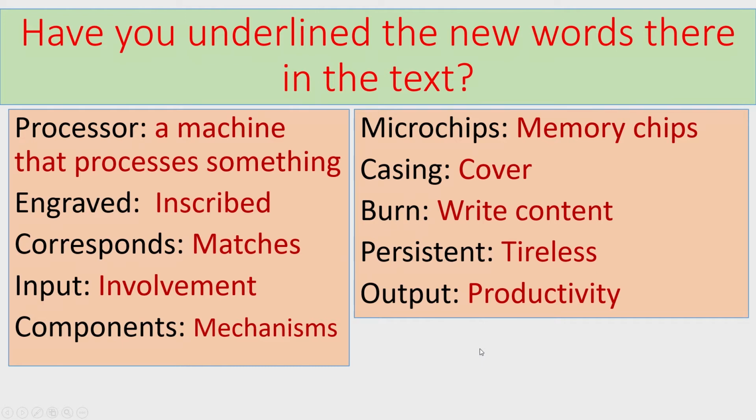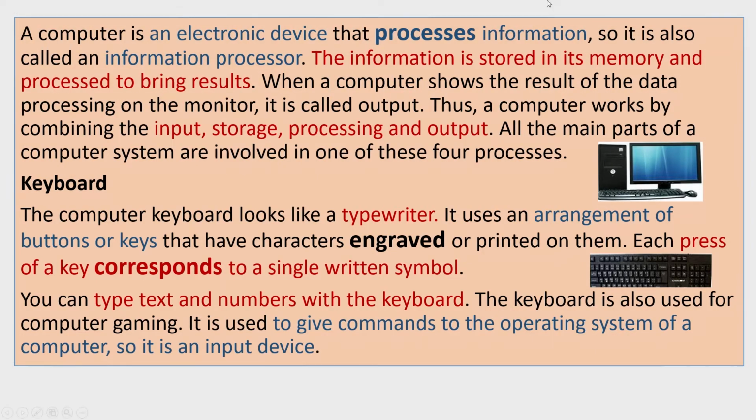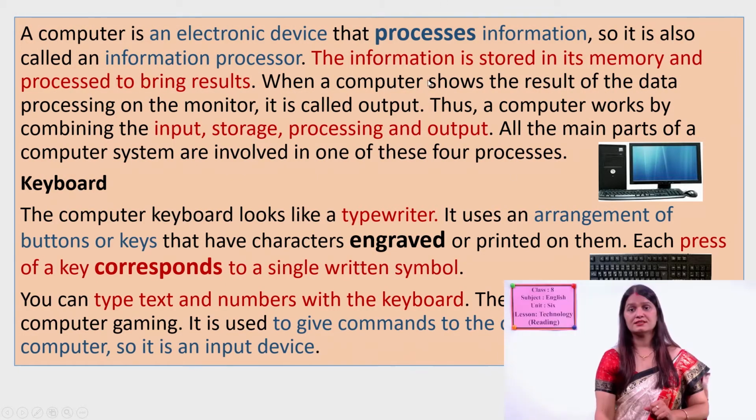Some of the unfamiliar or new words, the meanings are here. If you'd like to copy, you can copy them in your textbook. And you can learn these things. Just like these are the pages, these are the paragraphs you have read. Processes, engraved, keyboard. Okay, sorry. These are the words: correspondence, corresponds. Okay, like these words I have underlined here, made bold to make you understand whether they are unfamiliar words for you or not.